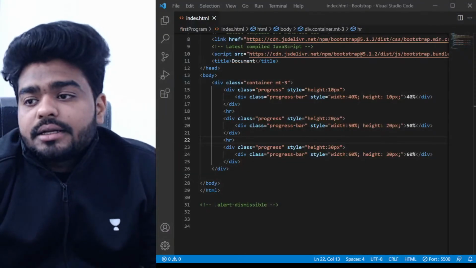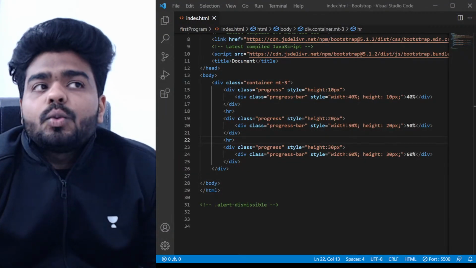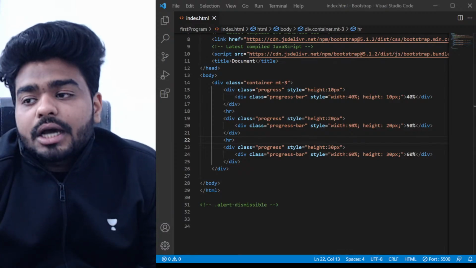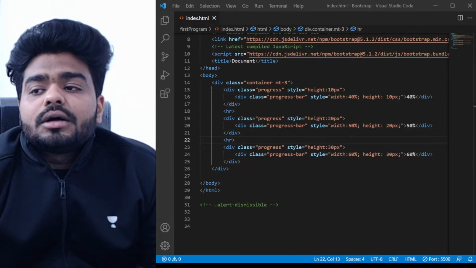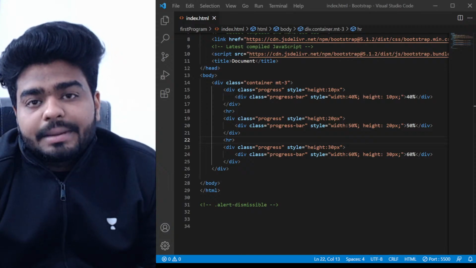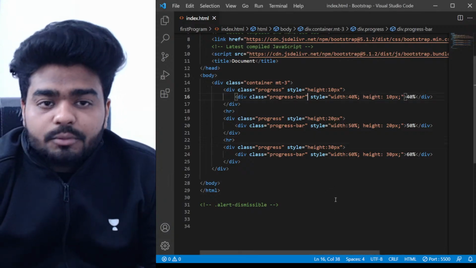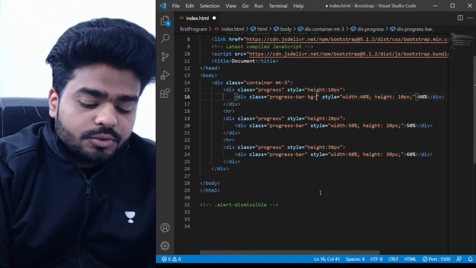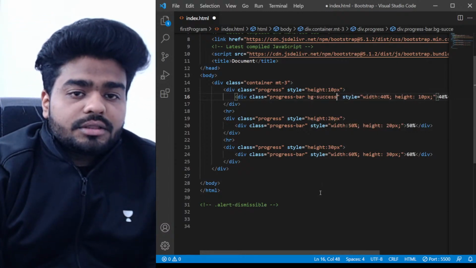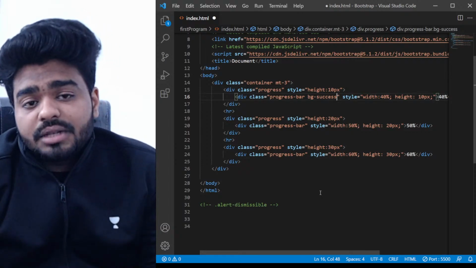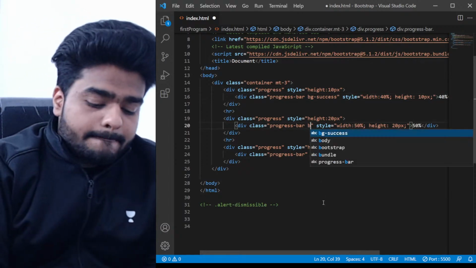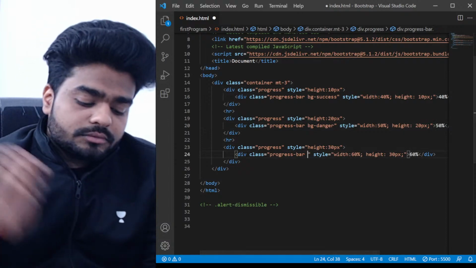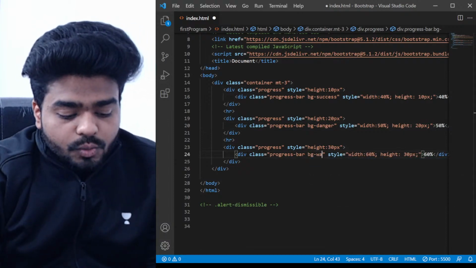Now let's go back. That's my one color progress bar where I'm not giving any color. But now we are going to give the background color to all of these. So inside this, I'm going to write bg-success. Similarly here bg-danger, and let's say bg-warning.